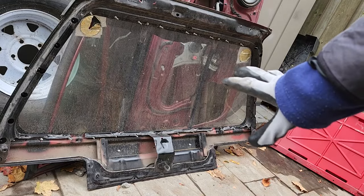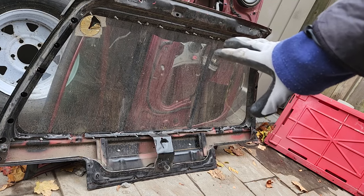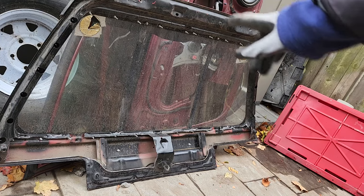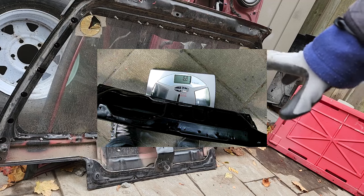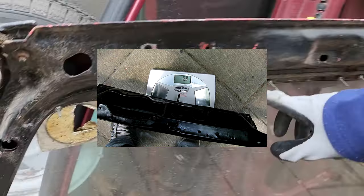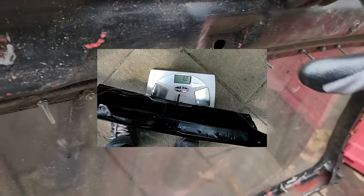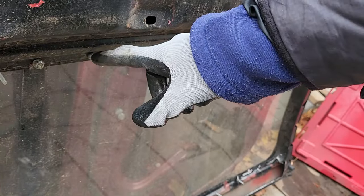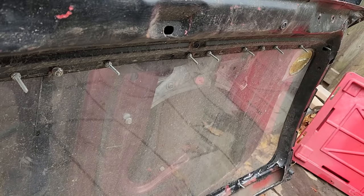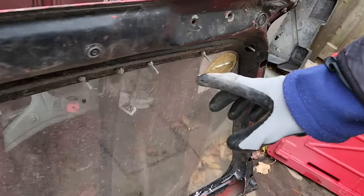Even though this is, I think, before I put the window in and cut all this out, it was around 25 pounds. And then after the window, it went down to like 16. It's very light. So here you can see the screws. And these are super long screws, because at the time I wasn't sure how deep I would have to pass them through the sheet metal. So I just got the longest screws and I said I'm just going to cut the ends off. But I never ended up cutting the ends off.